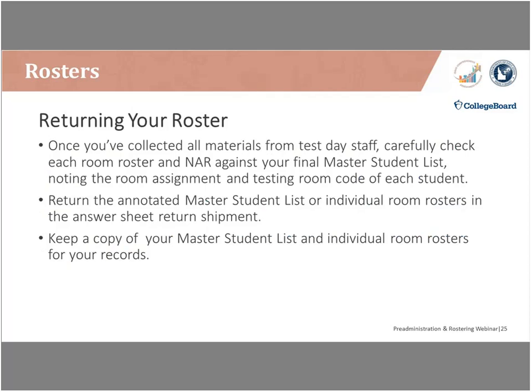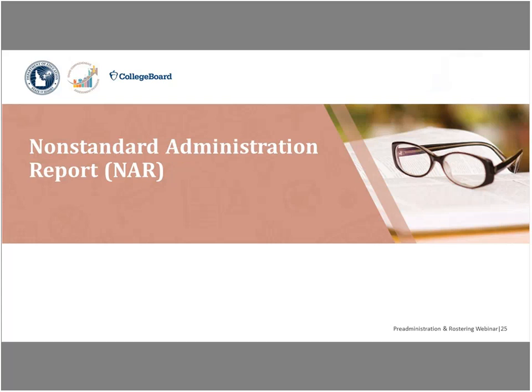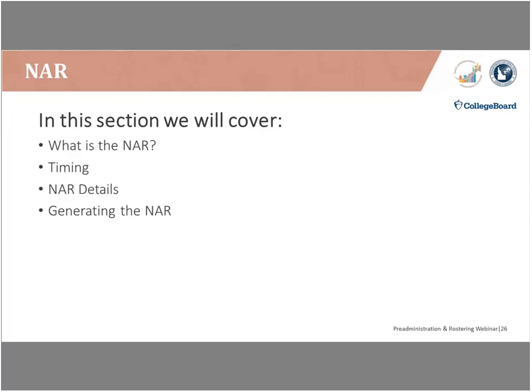Returning your roster. Once you've collected all the materials on test day, you just carefully check each room roster and NAR against the final master student list, making sure that all the material has been returned and has been returned properly. You return the master student list or individual room rosters so that that list can be returned with your answer sheet return shipment, and you also keep a copy of that master list in individual room rosters for your own records. Let's talk quickly about the non-standard administration report, or the NAR.